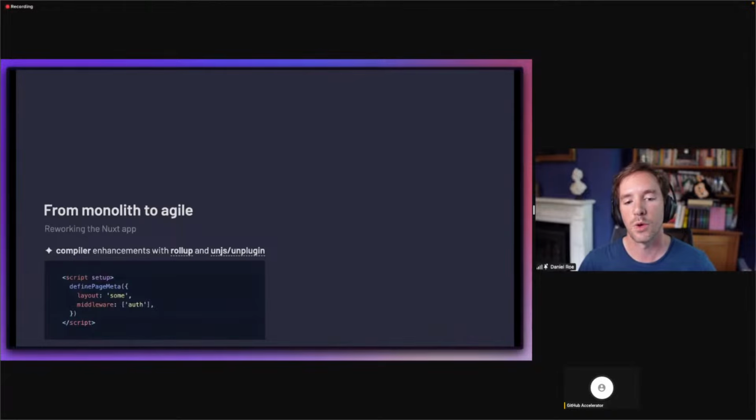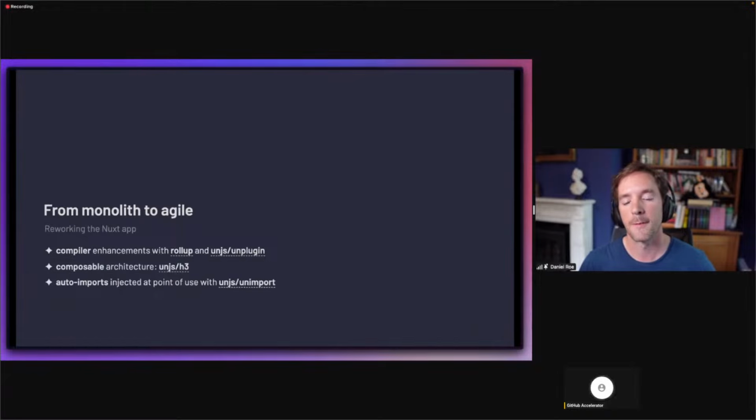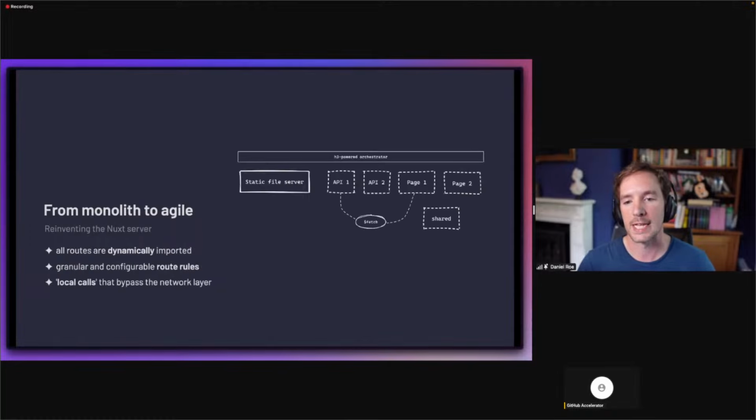And so we've really embraced that with Nuxt 3. Not just on the Vue client side, but also in terms of how things work on the server. So we allow users to auto-import utilities. As far as they're concerned, the utilities are available everywhere. And we do the compiler magic behind the scenes to make sure that their bundle is built properly, and those dependencies are only imported where needed.